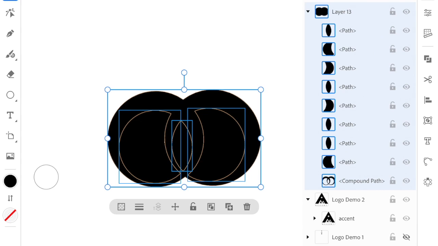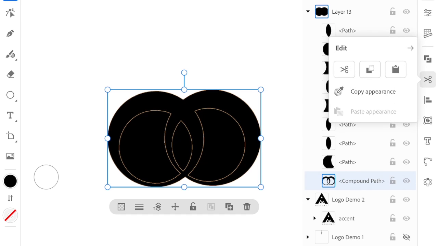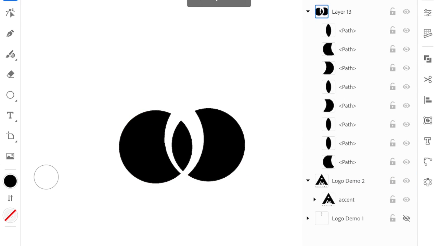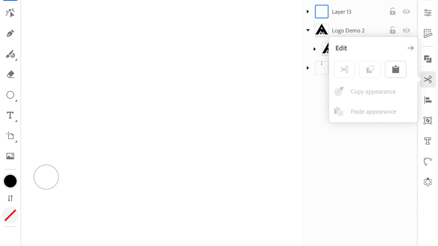And you can see it's given you all of these paths, but really the compound path is what I want. So what I can do is cut this out. I'm going to delete layer 13, just drop another one in, and hit paste.